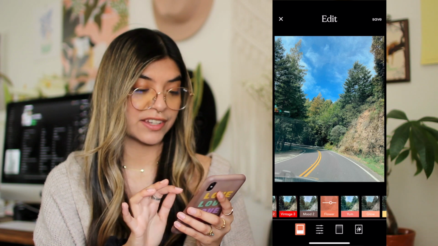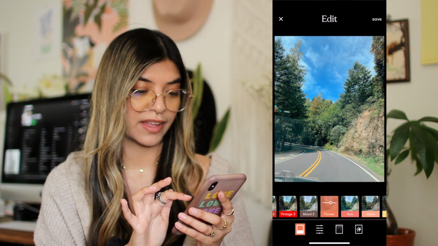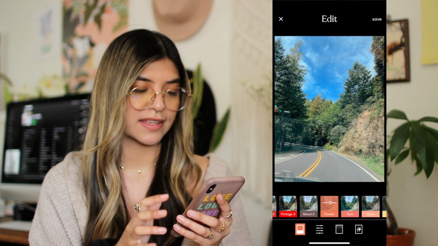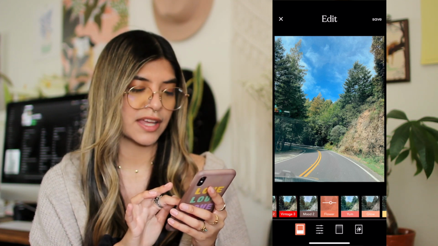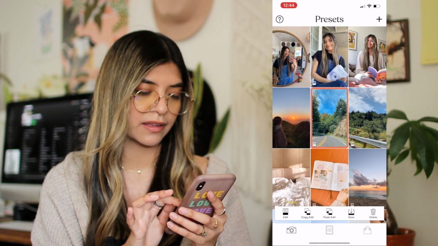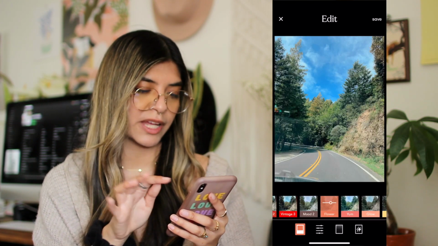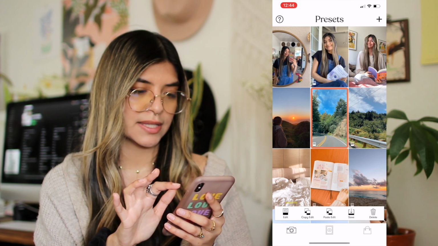Okay, so that really changed the vibe of the photo. Like, that difference is crazy. But yeah, it just enhances the colors of things. And honestly, I'd probably go in and edit this one a little bit because it almost looks too edited for me. But that's when you just make minor adjustments.